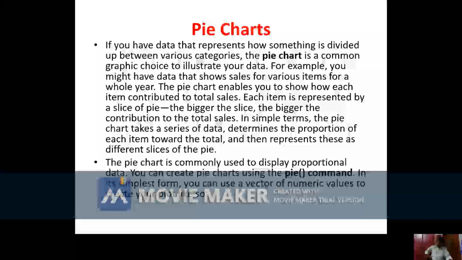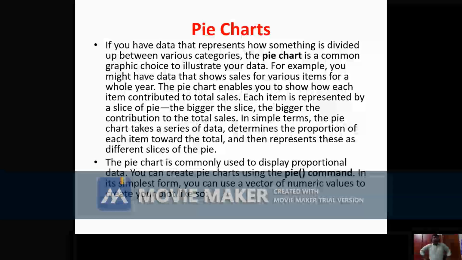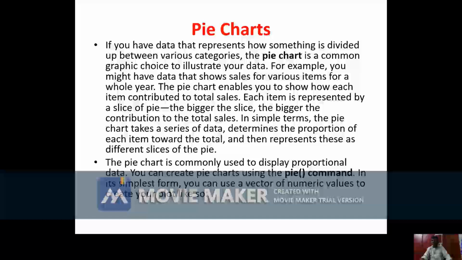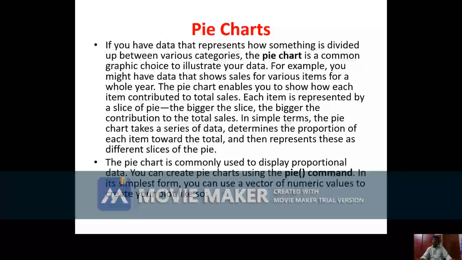Now coming to the pie charts. The charts we are discussing here are available in Excel itself, but Excel can take only some set of values, or it is limited. Coming to the R programming language, we can use different forms of data. Data frames are there, matrices are there, different types of vectors are there, etc. By using different types of data in variations, we can easily present many graphics by using the R programming language.